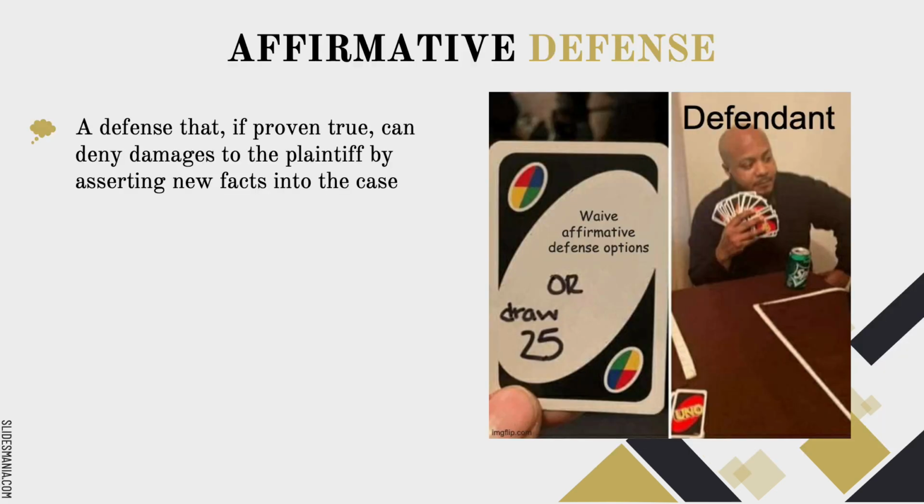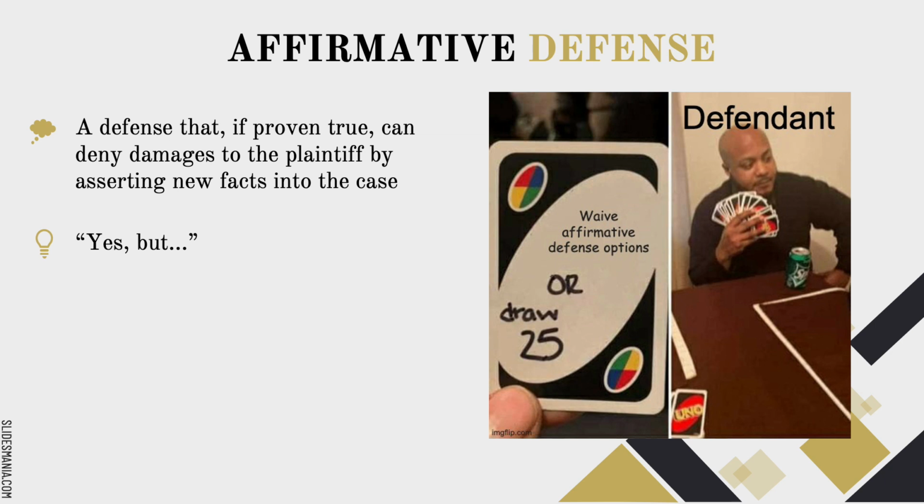The second required element of an answer is a statement of any new matter constituting a defense, or an affirmative defense. An affirmative defense is information offered by the defendant that introduces new facts to be considered on their behalf. If it can be proven true, it can result in the denial of damages to the plaintiff by providing an excuse for what the plaintiff claims happened.